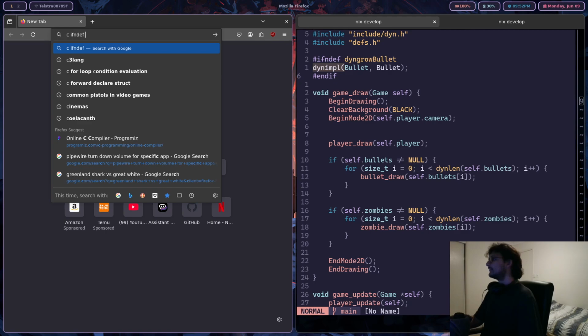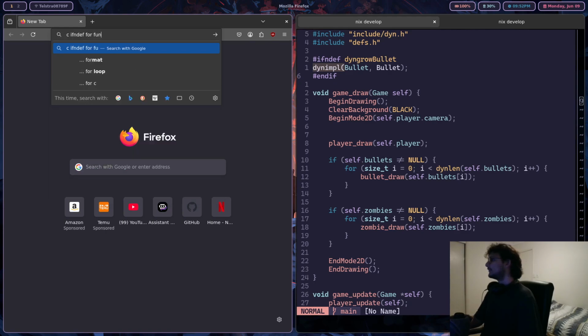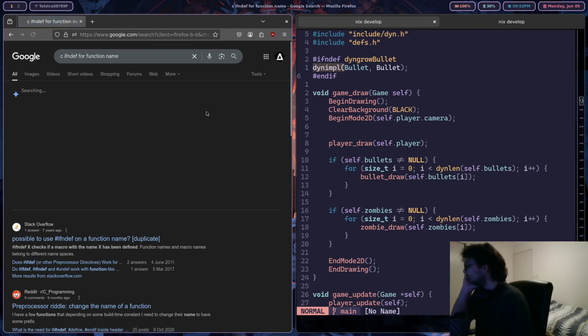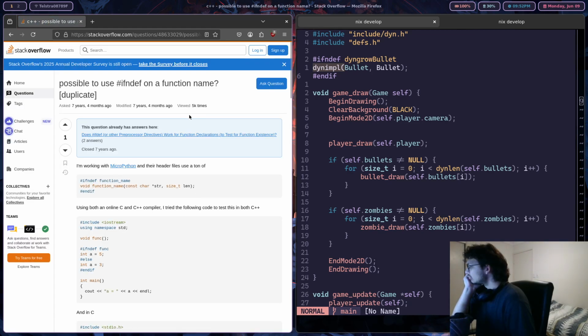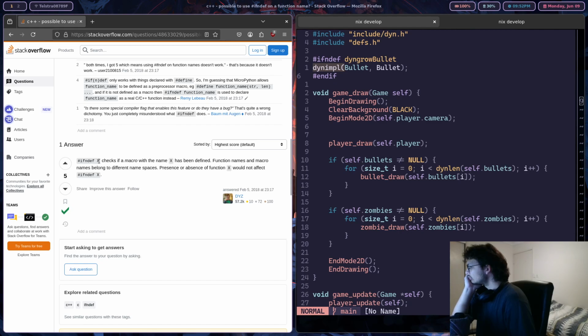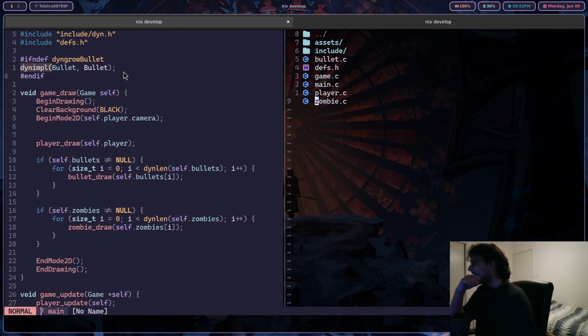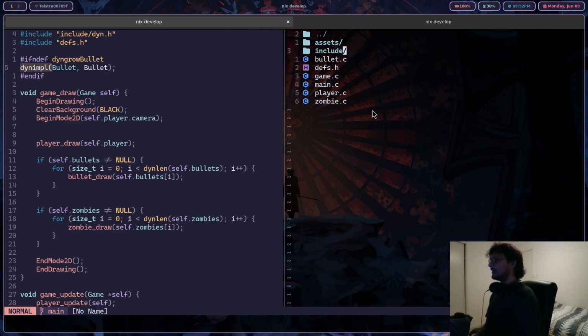See if for function name. Right. Okay, so that wouldn't work. Maybe what I could do is when. No, I don't think that works.